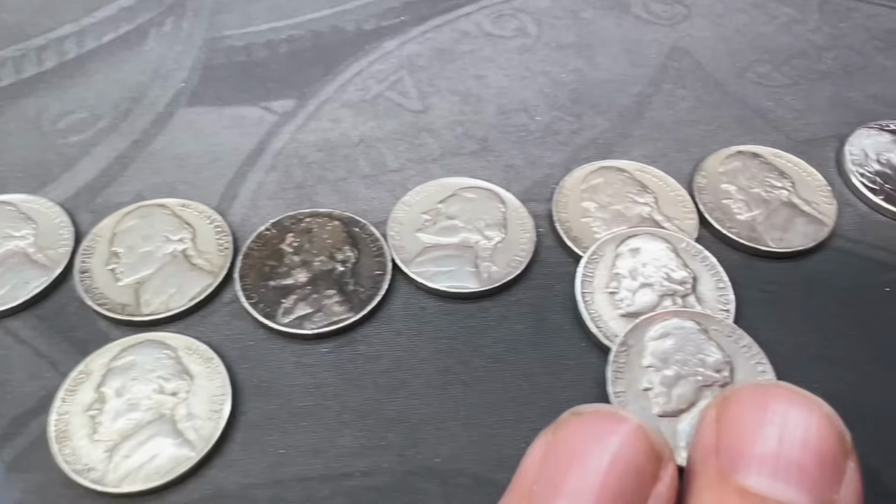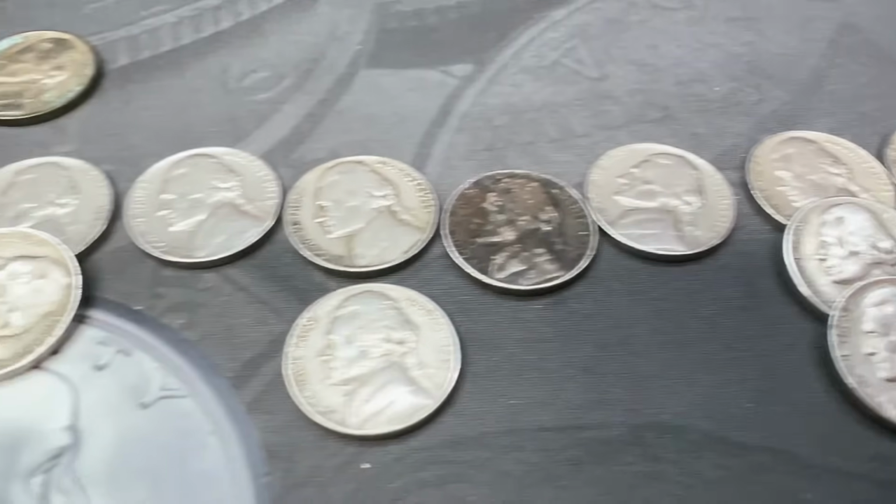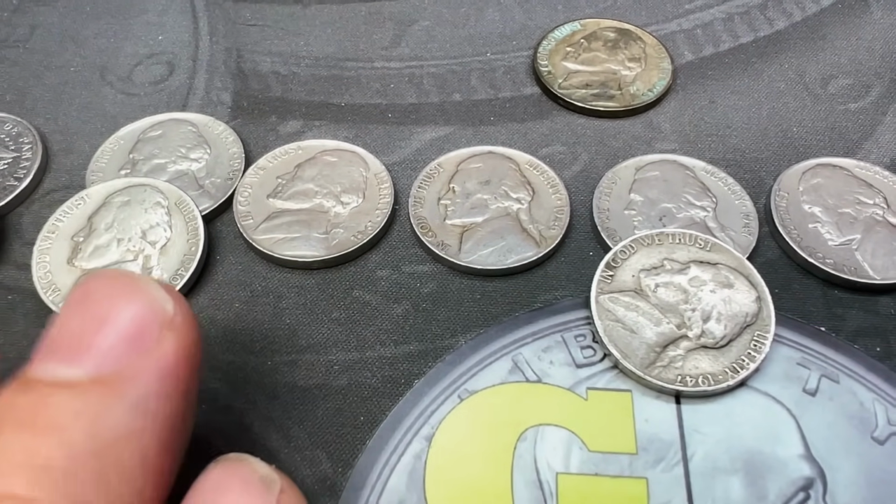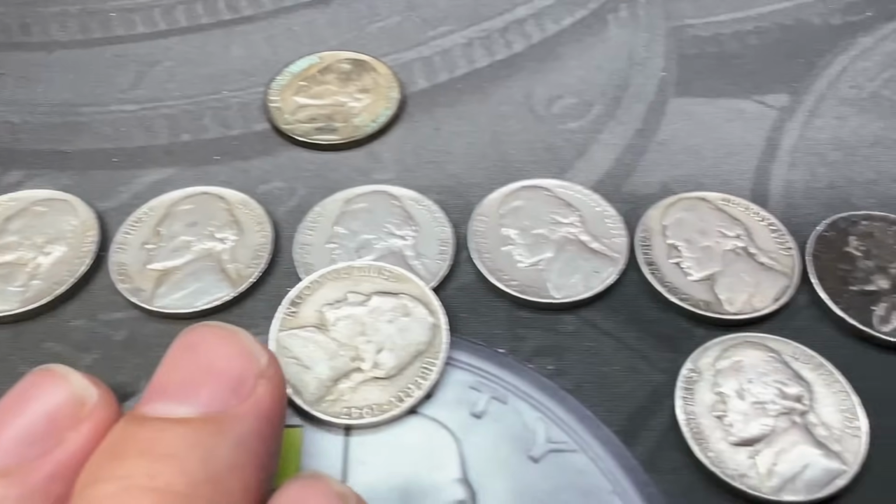As for the rest of the coins we keep, I do create tubes of these things to hang on to. Once I've created a tube of each mint and year, I do just kind of keep the nice ones. So some of these will go back.